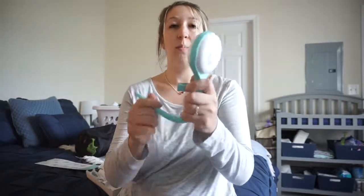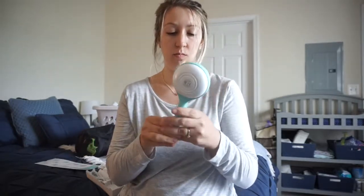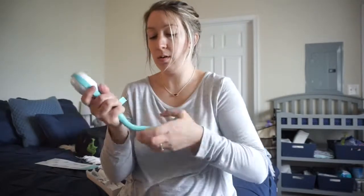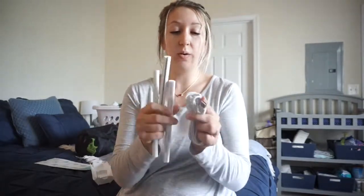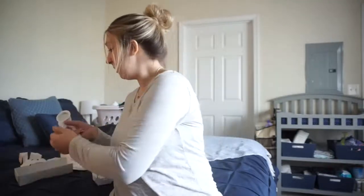When you wrap it around the crib it's supposed to go like so, and then face it outward so it can see the baby. I'll put the baby monitor on — oh, it looks cool! And it comes with screws. This is the plug-in, and then these are the wire protectors so if the baby gets a hold of the cord, hopefully it protects the wires from that.